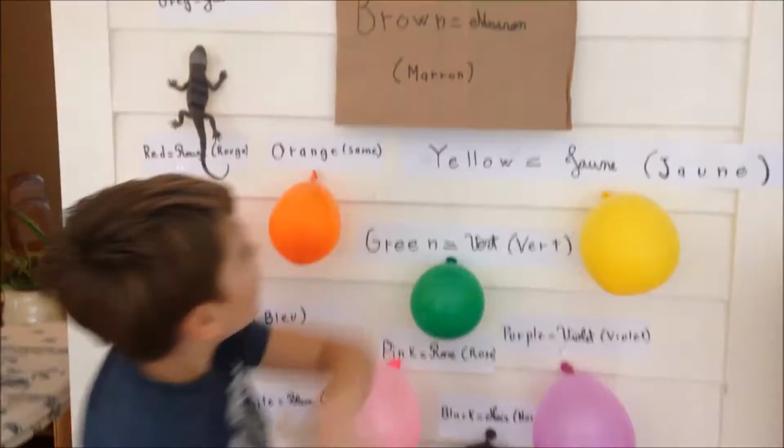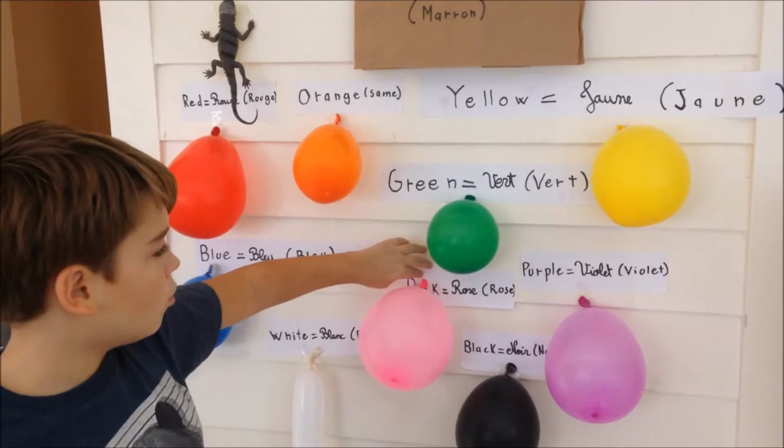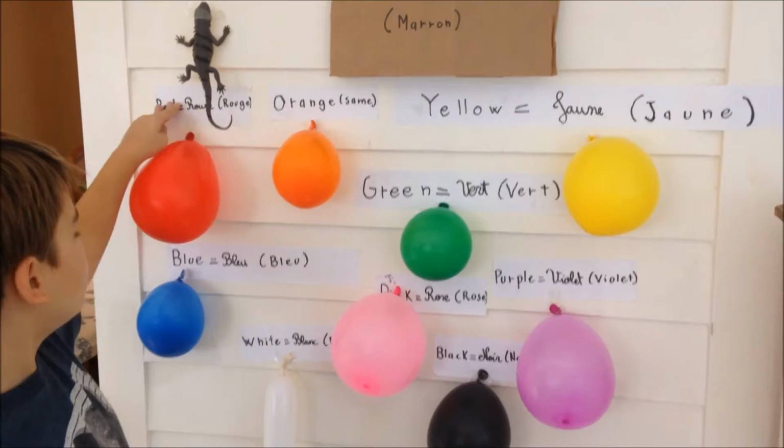Okay everybody, so we're gonna review it one last time. So this is blanc, bleu, rose, violet, vert, jaune, orange, rouge, et noir, et marron, et gris.